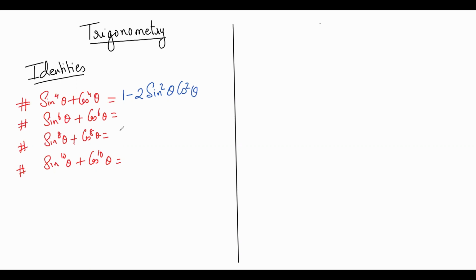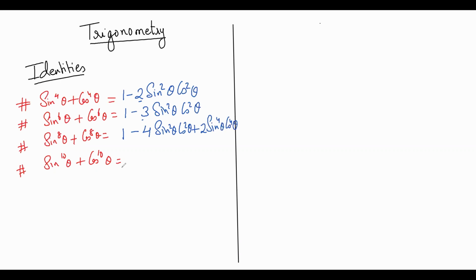There is a particular type of pattern formed here. Now look, sin^6 theta plus cos^6 theta is 1 minus 3 sin^2 theta cos^2 theta. When the power is 4, we get 2 here. When the power is 6, we get 3 here. And now sin^8 theta plus cos^8 theta is, you can learn this, 1 minus 4 sin^2 theta cos^2 theta plus one more term, and that is obtained by just interchanging the 2 and 4. That is plus 2 sin^4 theta cos^4 theta. This is how you can learn this.